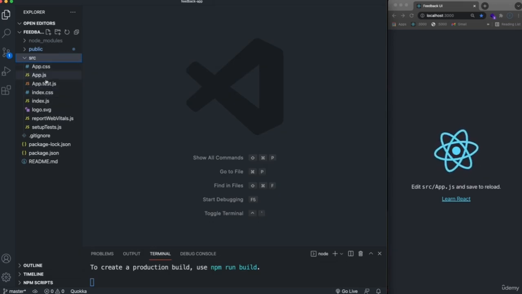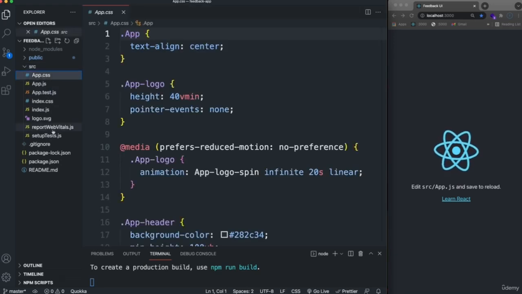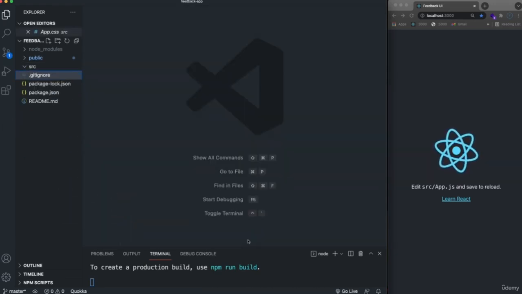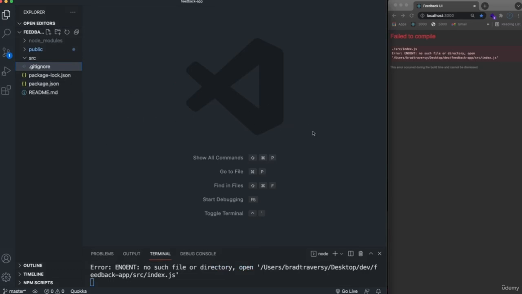Now, usually I would just go through and explain some of these files, but what I'm going to do, and what I'd like you to do, is just delete everything in the source folder. Okay, so you should have nothing in the source folder, and we're going to see an error over here because it's looking for a file called index.js in the source folder, which we no longer have. And the reason I deleted all this is so that we can, in the next video, recreate the files so you can see exactly what's going on and how React is actually initialized.